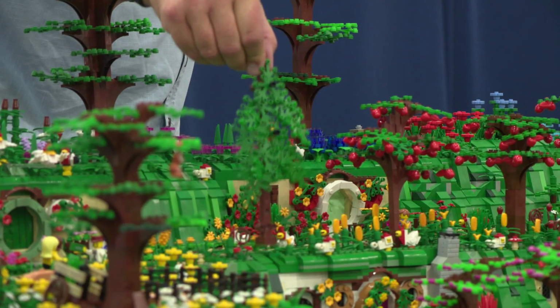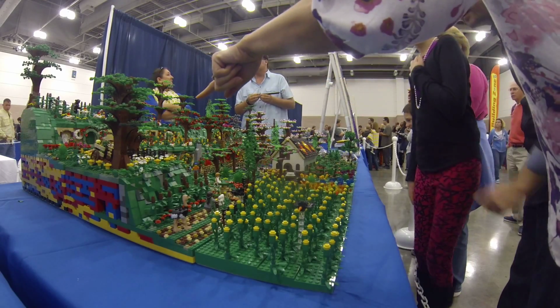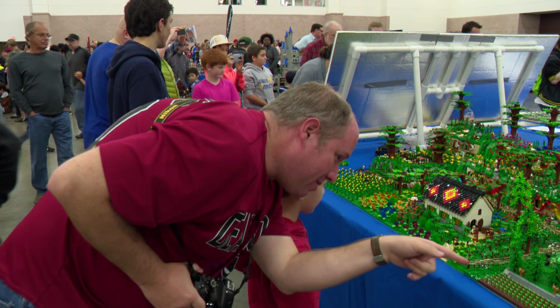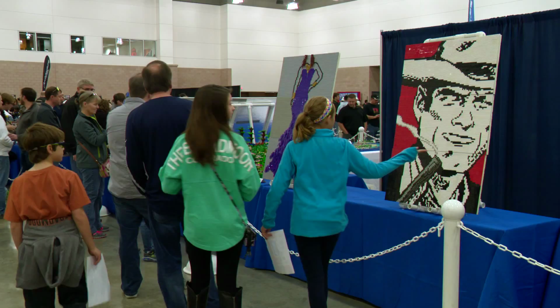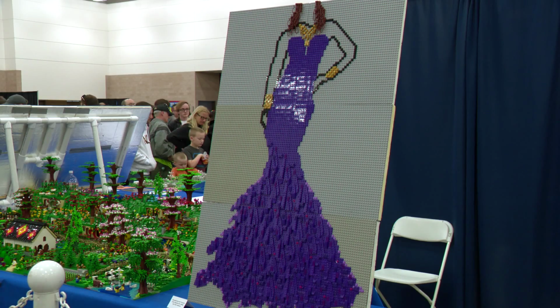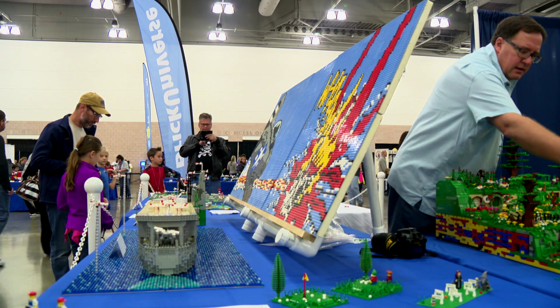You can see Matthew Green found inspiration in The Lord of the Rings for this landscape, which took him about 4 months to make. I went to the New Zealand website where they do the tours of the film site and tried to depict it as close as I could, embellishing with a little bit more flowers than they have in New Zealand. He also creates these large pieces known as mosaics. A lot of folks say Legos are for kids until they see what we build. He and the club members we talked to do it for fun.